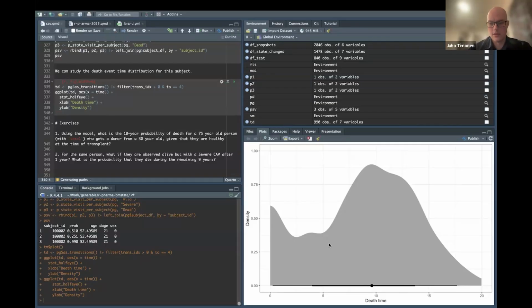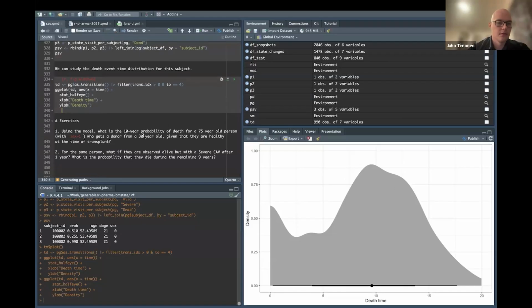It's not totally correct for estimating the expected time of death, because it doesn't take into account that it's possible that they don't die at all during this. So there's censoring, but in this case, the death probability during the 20 years is so high that this can almost be used to estimate that the expected death time is somewhere around the mean of this distribution.